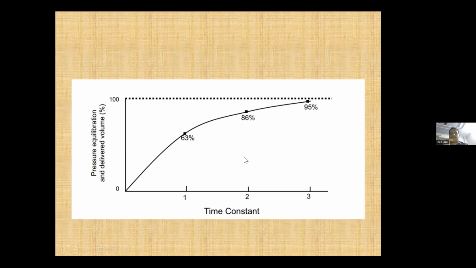If I wait till two time constants, which will be 0.2 seconds in this example, तो 0.2 seconds तक अगर मैं wait करता हूँ तो 86% of the pressure will be delivered. और अगर मैं 0.3 सेकेंड्स तक वेट करता हूँ तो ही जाके जो 20 सेंटीमीटर्स मेरे को डिलीवर करना था उसका 95% मींस समवेयर अराउंड 19 जितना प्रेशर बेबी के लंग को डिलीवर होगा.